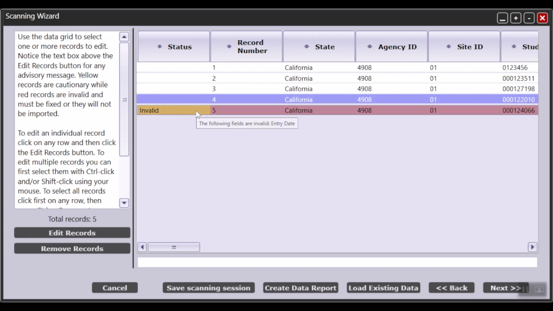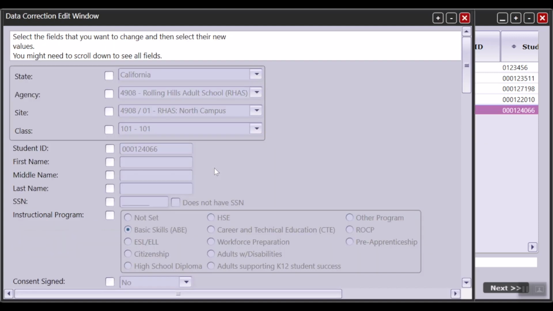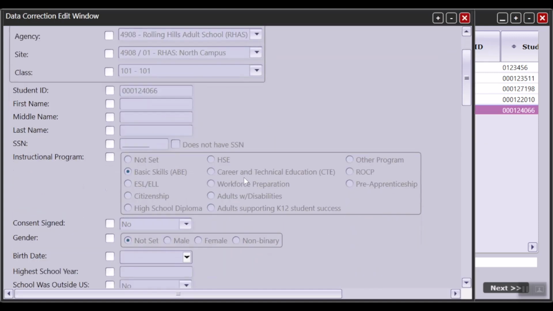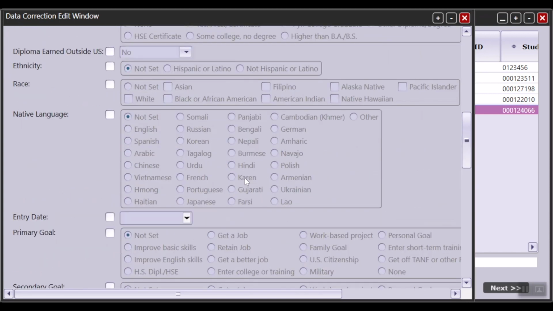I will look at my fifth record and see what's invalid. And entry date is invalid. So I'll highlight that record and then click Edit Records on the left side. I'll look for entry date. I'll check off entry date.